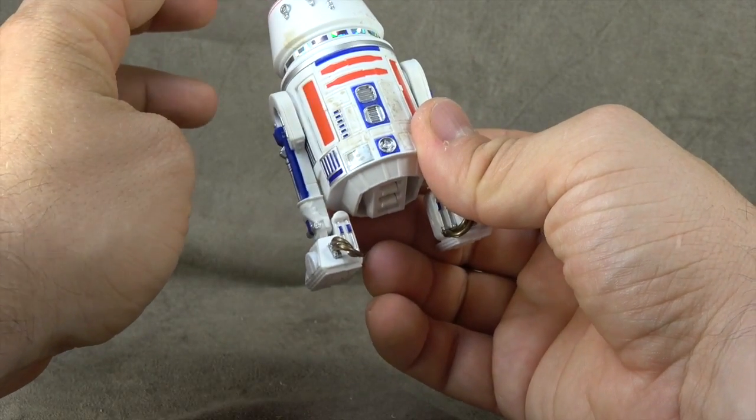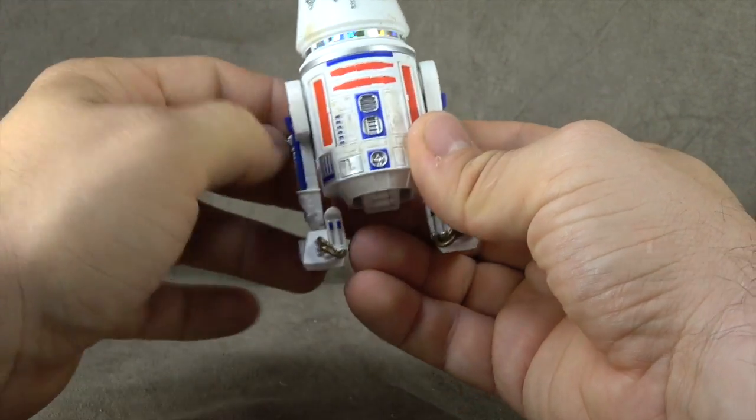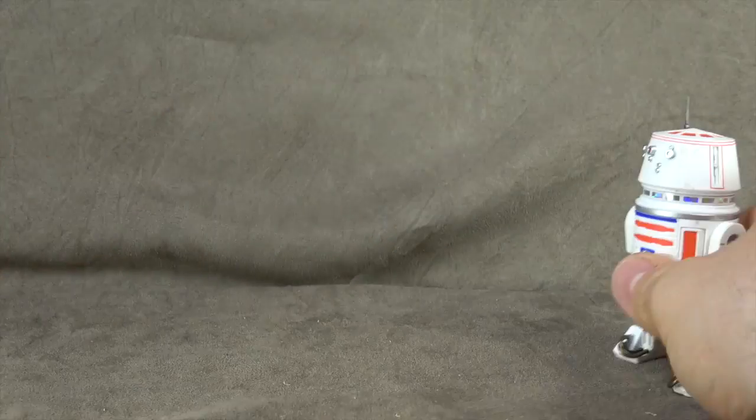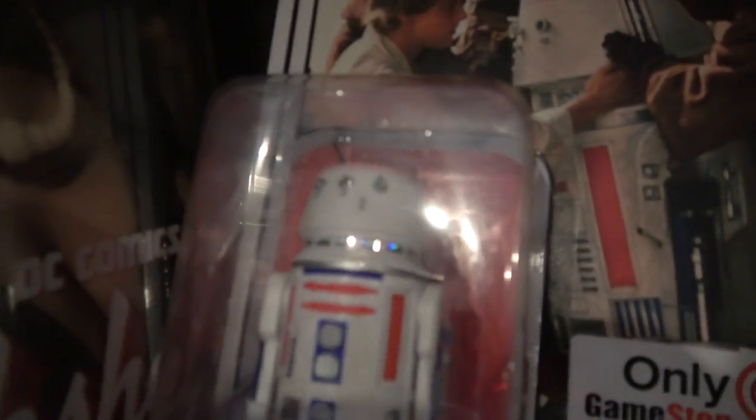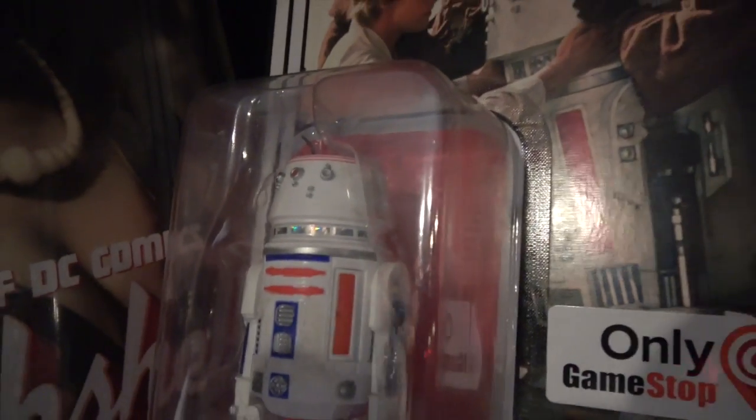The only issue I have is this antenna — it's bent. It came bent in the packaging. Just to give you a point of reference, I'm going to go handheld Spike Lee on them. I'm getting all these on card to hang on a wall across that wall there. And there's the one that I have — you can see that his antenna is crooked as well. It's bent in just a different direction, but it's still bent.